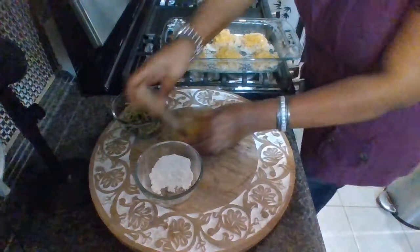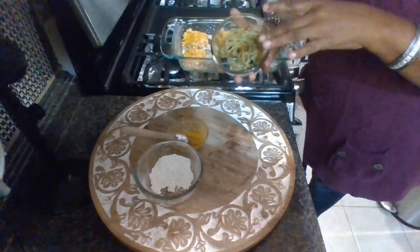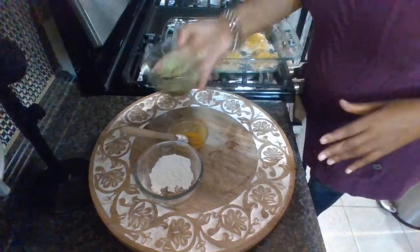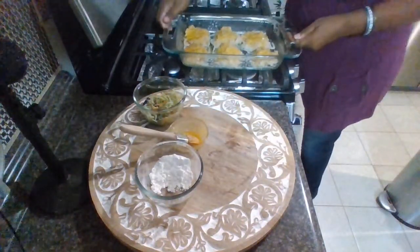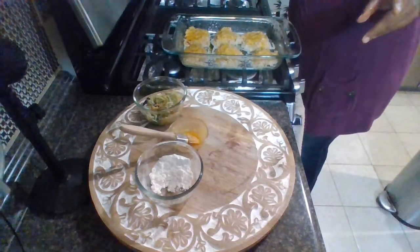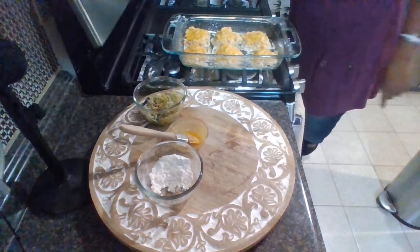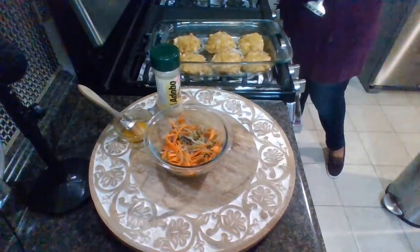There we go. Now I'm going to wait and put this on when it's halfway cooked. Then I'll take the broccoli slaw and I'll spread it around. But not right now, because this will cook up too fast. There we go. We're ready for the oven. I preheated the oven on 350. I'm going to go ahead and raise that up to about 375. Okay, so we'll be back. It should take about 20 minutes. Hold tight. Here we go.